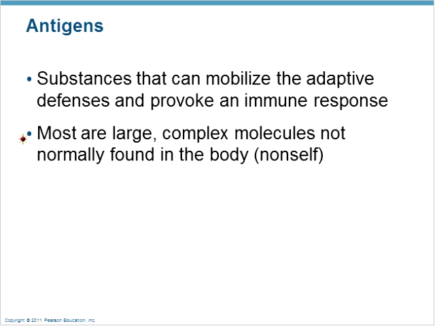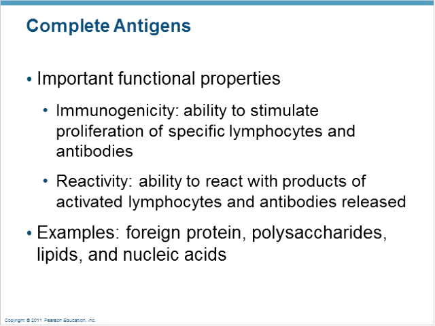Most are large and complex molecules, and they're not normally found in the body, so they're what are called non-self, or non-id self. Id comes from the id response, meaning your own response, sort of Freudian, if you will. So you do have antigens on your own cells, but they are self antigens. That means they belong to you and the body knows that. But when something foreign comes in, it's a non-self antigen, meaning that it's a non-id antigen, which means the body sees that as foreign.